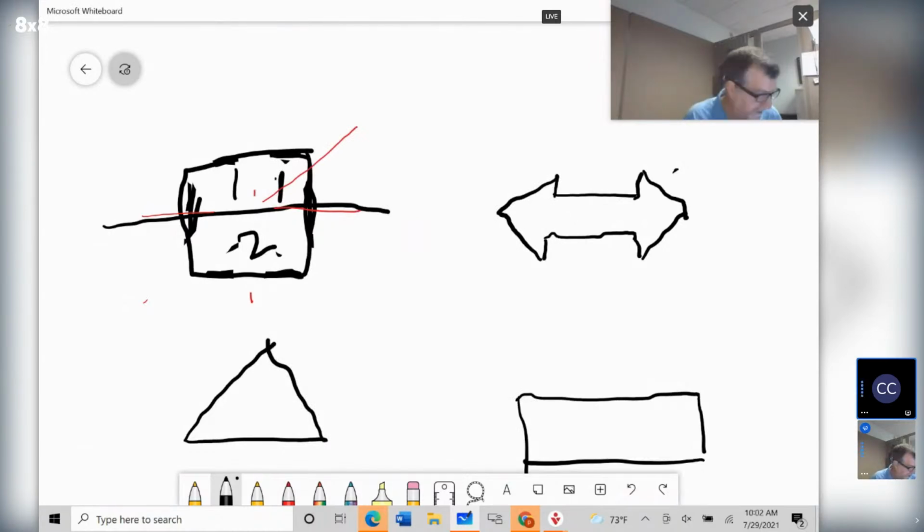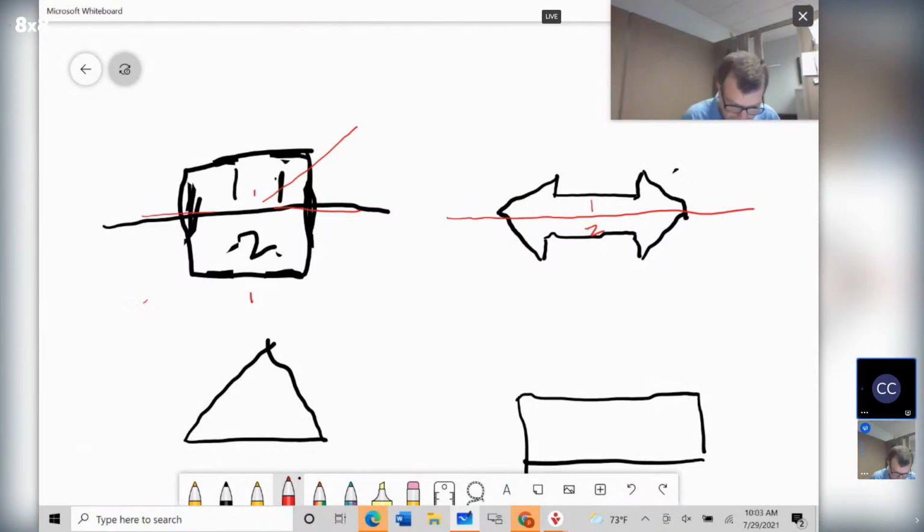Okay, let's go over to this arrow here. So one way we can do this is right through the middle. And then the top half would fold on the bottom half. So this one would fold right over on two, and it would lay perfect. It'd be what we call symmetrical.